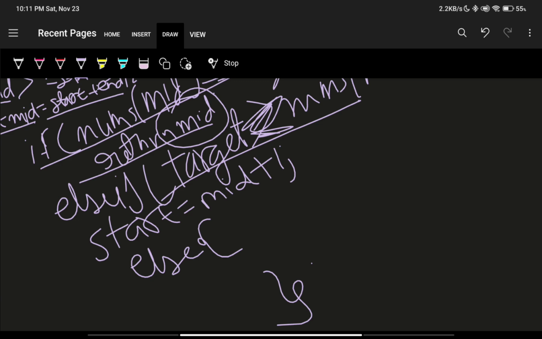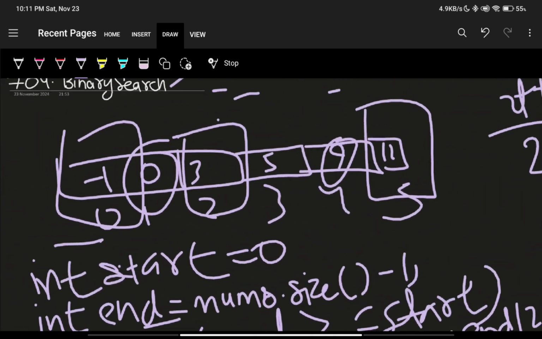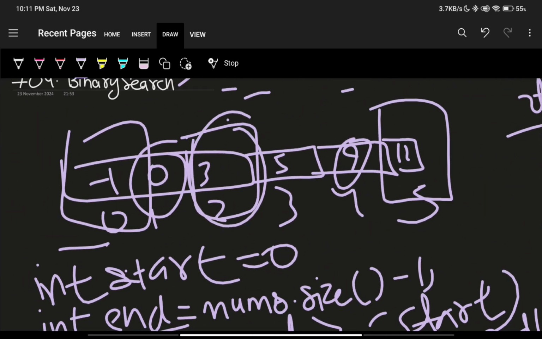So what if the mid was more than the target? Here we search for it, and it's not satisfying the above two conditions, so it will definitely satisfy this condition.